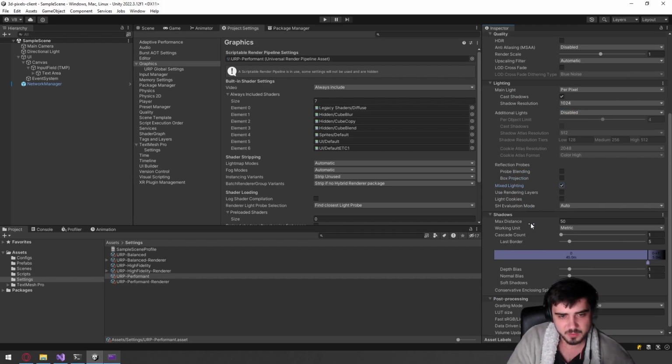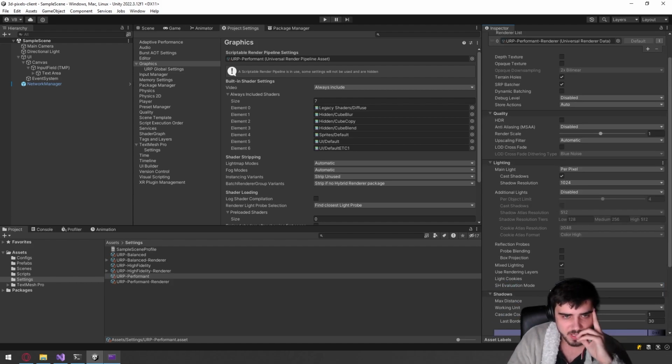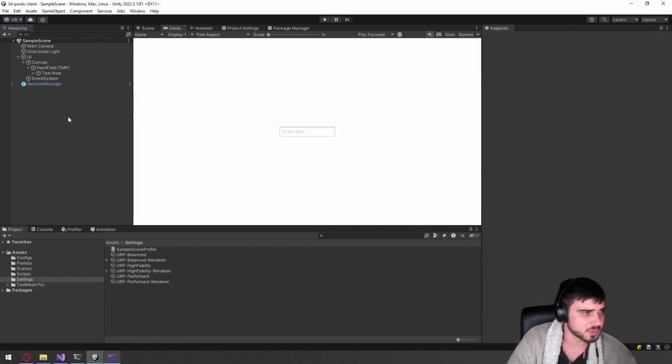We'll disable that for now. Enable it if we need. Distance, let's do 300. One cascade. Let's allow for soft shadows, and I think that's about all that I want to put in there.